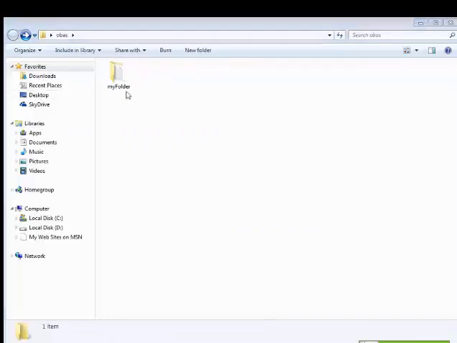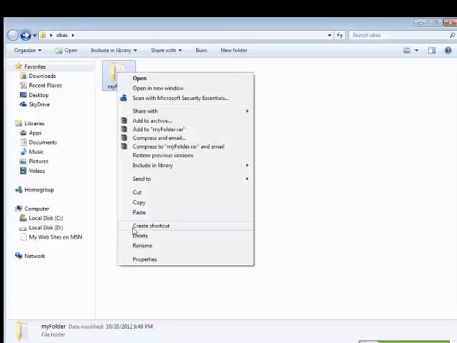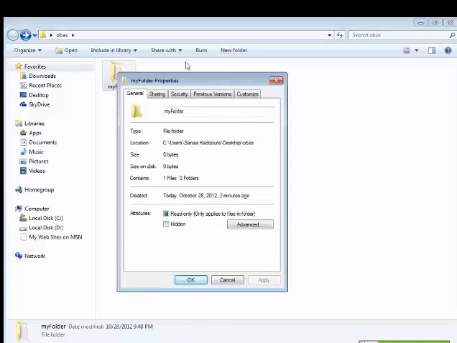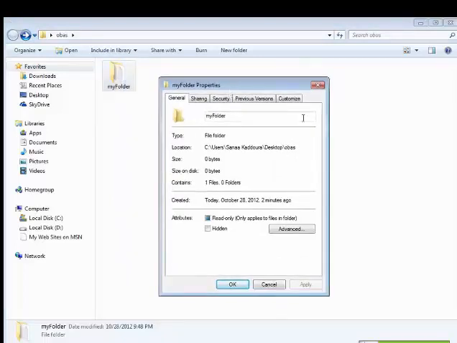Now let's look at the properties. If I right click on my folder and then I press the word properties, which is usually at the end, it will give me certain information about the file or the folder. It will give me the location or the path from the root to reach this folder. For example, it will give me the size, which is 0 bytes because I don't have anything in the folder, and it gives me many other pieces of information that I need to know about the file or the folder. So the properties are very important, and I can find the properties of anything on the computer, whether it's a file, an image, a folder, a video, or even a software.